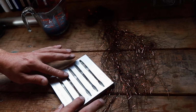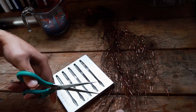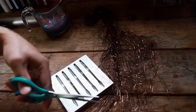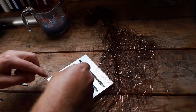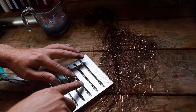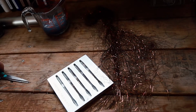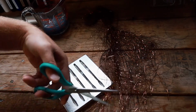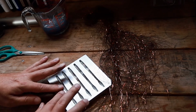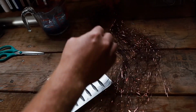Alright. Is that good? This one looks like it needs a couple more in it. Let's put a few more in this one. That's good. And we are about done and ready to pour. Let's get this out of the way.